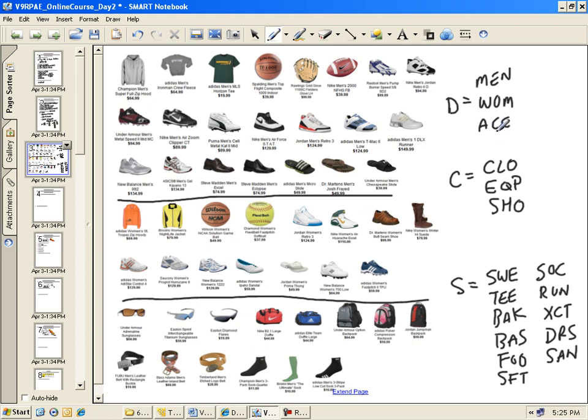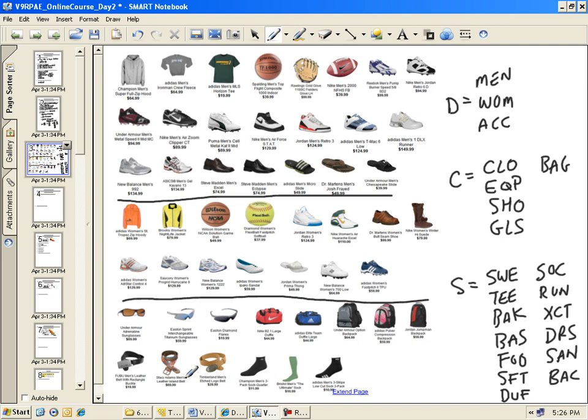So it looks like we have accessories as a broad category, but we have glasses. So maybe, glasses here. Looks like we have bags. Oops, I can't use 4 characters. The most I can use is 3 characters per tier. And I'll lump these bags, maybe the bags I can lump into backpacks, right? Okay, I haven't used BAC, so I can say accessory bag and backpacks. I can also, looks like we have some duffel bags, so I can say accessory bag, duffel bags, DUF. And that should cover it.